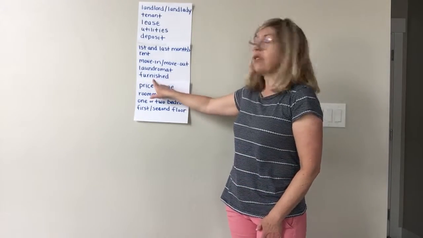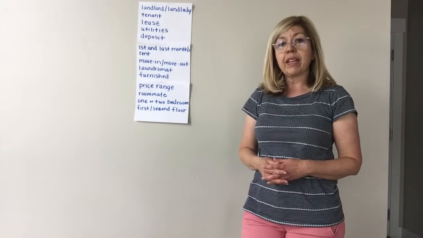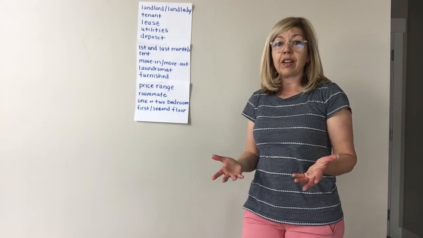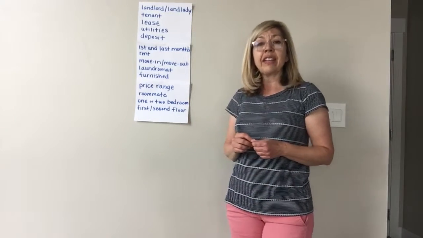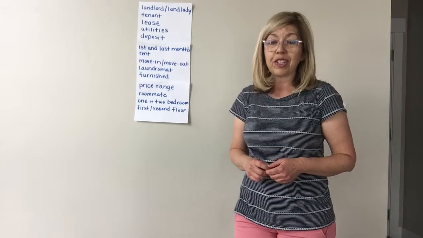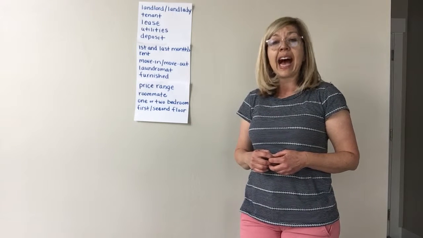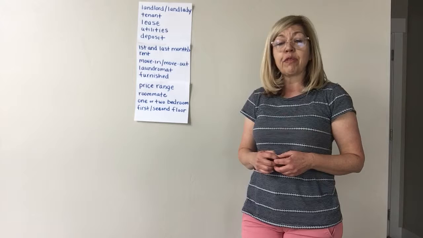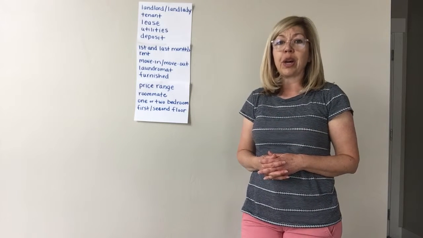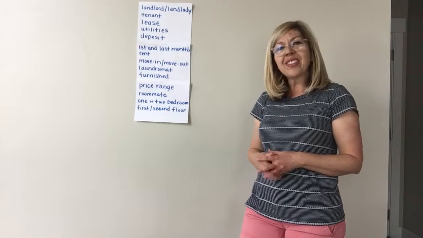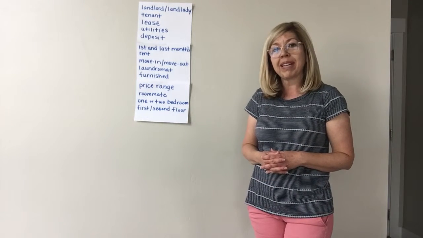Another word is furnished. Furnished means that the apartment includes furniture. If it's unfurnished, then the apartment does not include furniture. So that might be a good question to ask the landlord. If you don't have furniture, you might be looking for a furnished apartment. So those are just a few of the vocabulary words for renting an apartment.